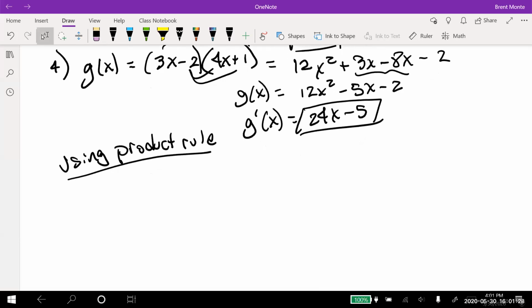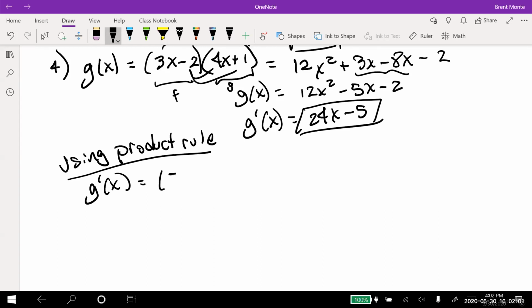Okay, so let's say using the product rule. So remember, so g prime of x. Now, don't get too confused, because up here, this 3x minus 2, that's going to be my f, and the 6x plus 1 is going to be my g. So we've already got another g prime of x here, so try not to get confused that we're referring to that 4x plus 1 as g and taking its derivative for g prime. So let's see. We'll go through it, and then I'll write above it, maybe below it, what we were actually doing.